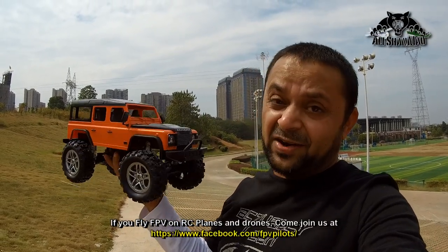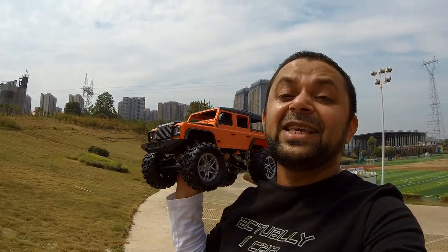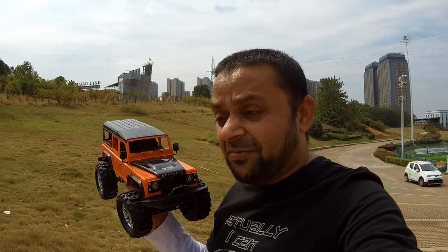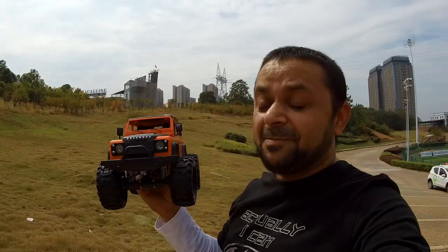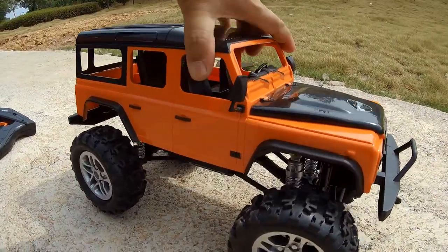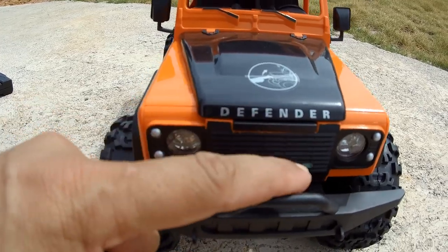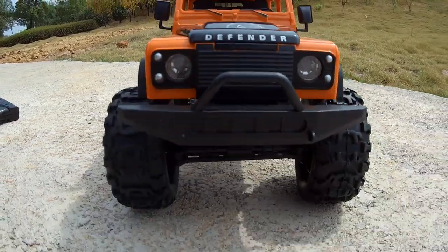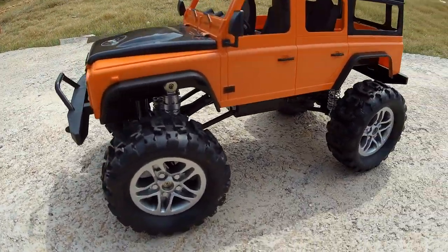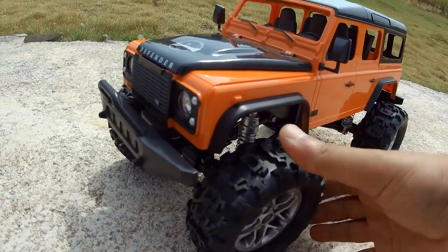Well, I hope they don't get sued — but for me this is a sweet-looking, cheap four-wheel drive RC vehicle. It's not a rock crawler, though they say it's a rock crawler. We will find out if it is any good off-road. On-road it will drive, but off-road what kind of performance will it give? It has oversized rubber tires for good grip. I don't know whether to call it an SUV or a truck.